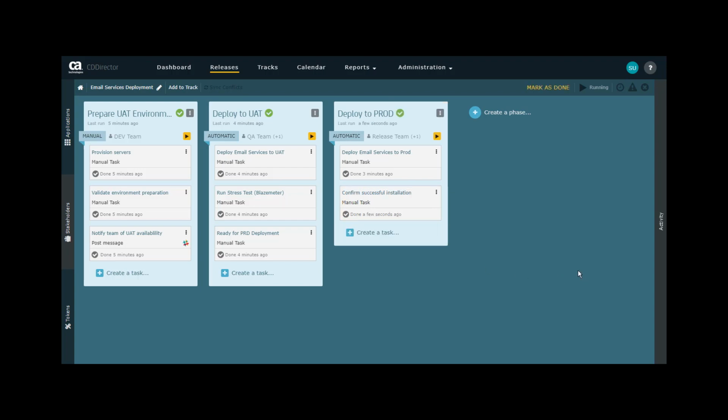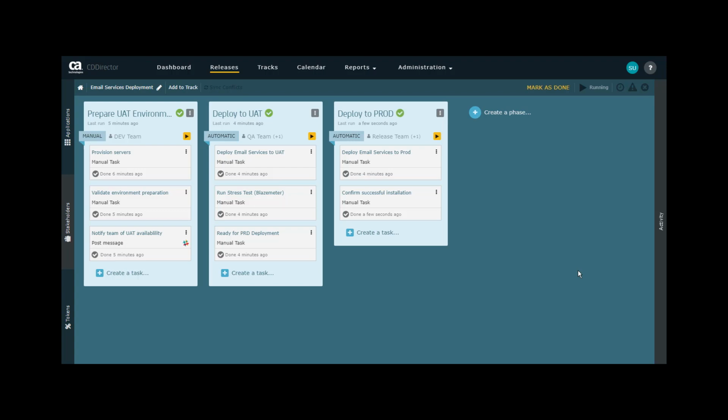And now you can see that the green symbol that represents the status of the phases, they're all a green circle with a check mark, so they're all completed. But you'll notice at the top here that it says that this release is still running. It's a very important point to note that, as I said before, you can always rerun a phase as needed.